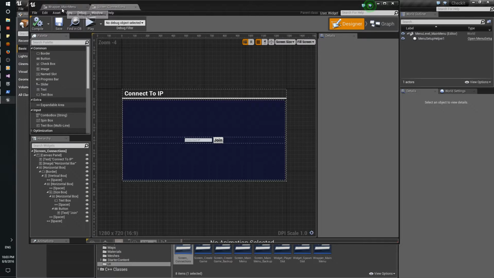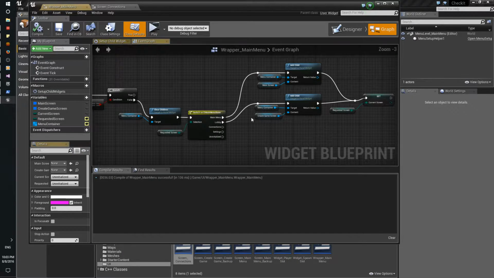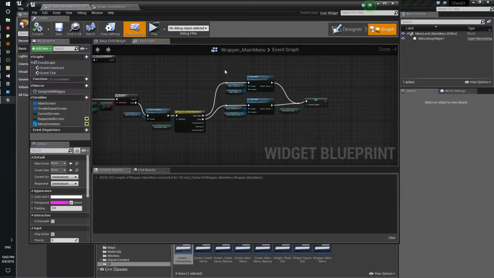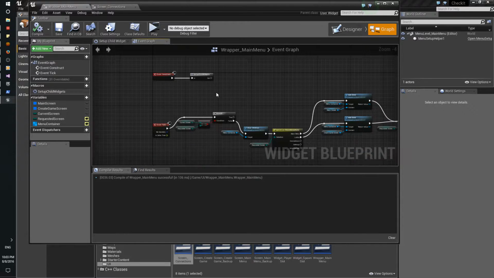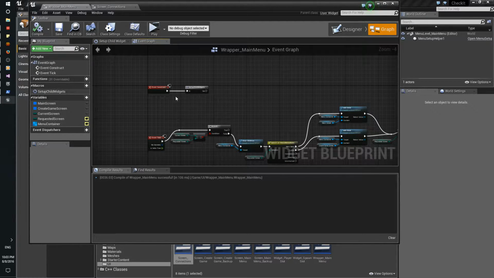Right. So now in the wrapper, all we need to do is add one more connection. Oh, not just that, we also have to set it up on construct.